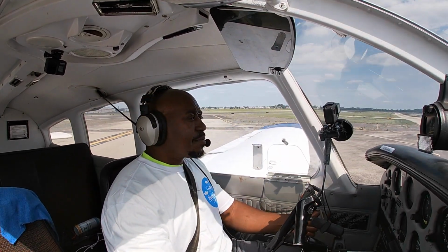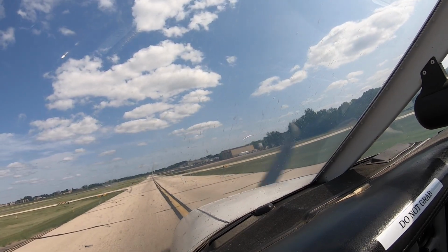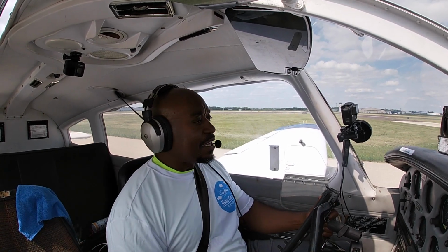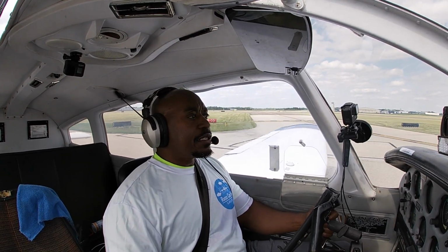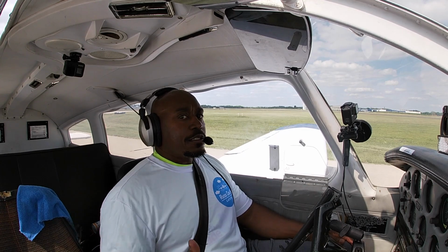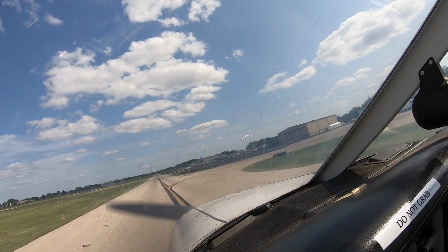Back to Northeast. That was a very nice landing, if I say so myself. Get some air in here. So yeah, that was definitely a nice landing. Clean up everything, flaps are up, fuel pump is off, landing light is off. We are good to go. And now I just gotta remember not to be worried about being on the brakes. Just nice and smooth, get in there and turn it.